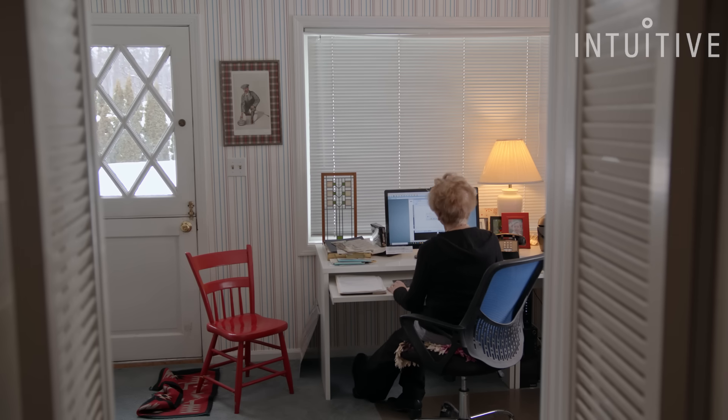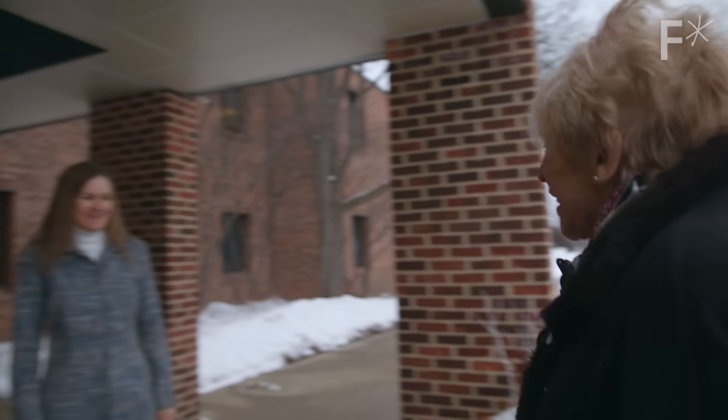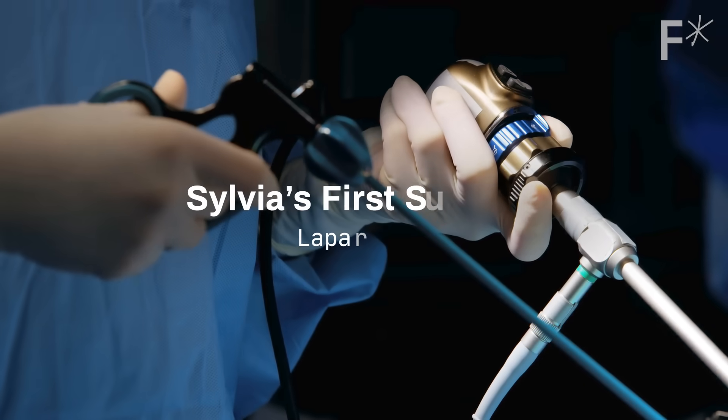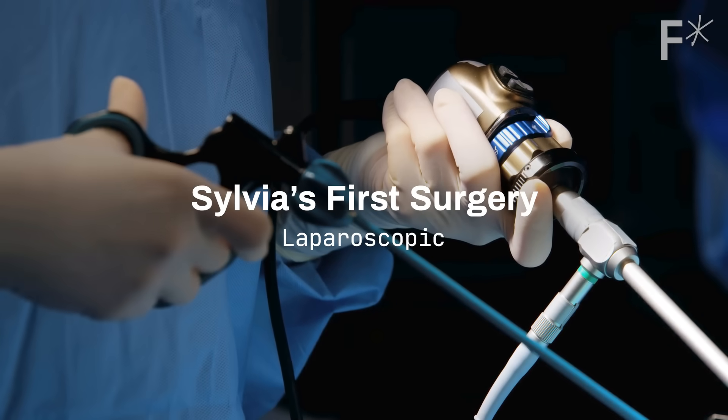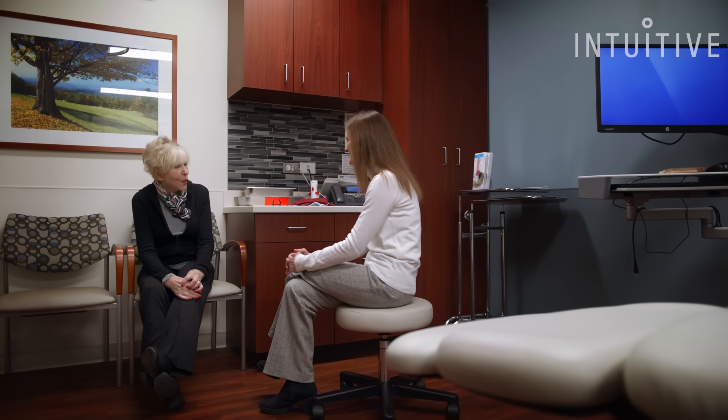Sylvia Dunbeck is by far one of my favorite patients. When she first came to me, she had two lung cancers and was understandably nervous. I told her, you are going to die, but you are not going to die from this surgery. I did her initial surgery using laparoscopy in the chest, but she was very reluctant to go ahead with the next surgery. It took quite a while to recover and she was in quite a bit of pain and took opioids. I told her, why don't you wait — I might have this robotic platform up and running by then, and you might be able to benefit from it.